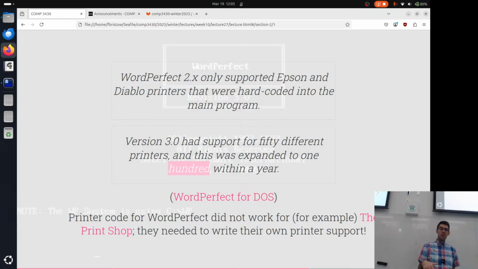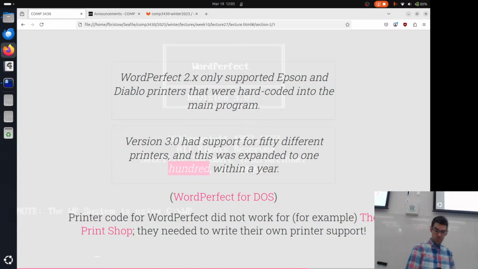Other software that ran on DOS, like this other software called the Print Shop that you use to make banners and print them out on dot matrix printers and hang up for birthday parties and stuff, couldn't just take the drivers that WordPerfect wrote and use them in their own code because they don't have access to them. And so this ultimately leads to this situation where if you want to write code that needs to interact with a printer, every person writing code that does something with a printer has to write code for all the printers. They have to write that independently, and they cannot rely on anything else to do that for them.